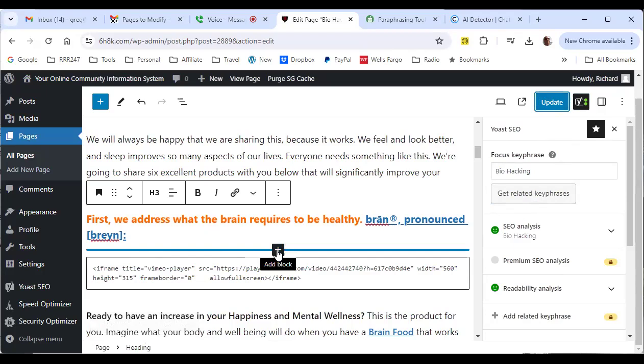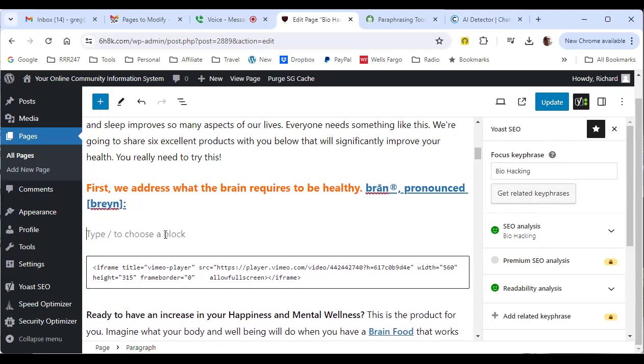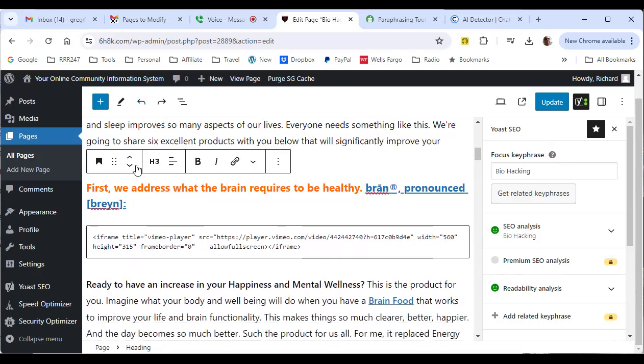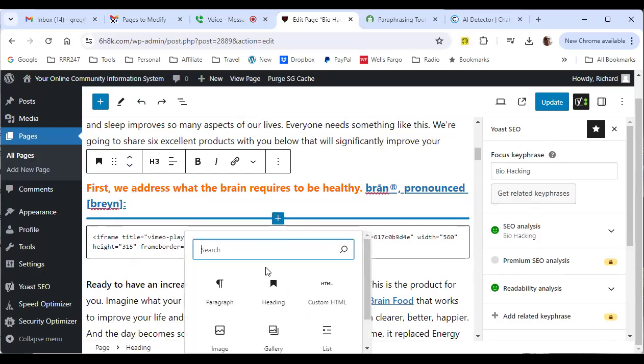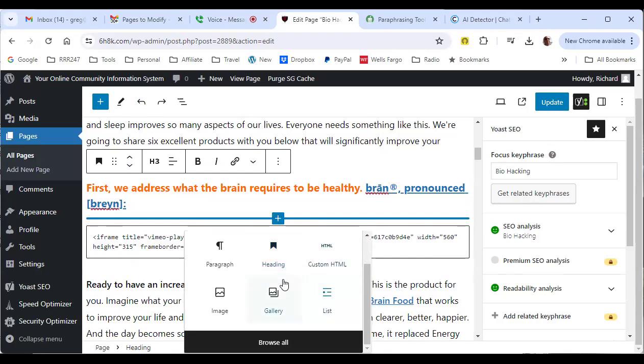So here's another way to add a new block. Now I showed you how to add a new block by clicking there and hitting enter, and that gave us a new block, right? Now you can undo. This is your undo button, which is also Control Z on your computer. So undo, and that takes it away. There's another way to add a new block: by clicking this plus sign right here when it appears. You click it, and now you can tell it what kind of block you would want to add.